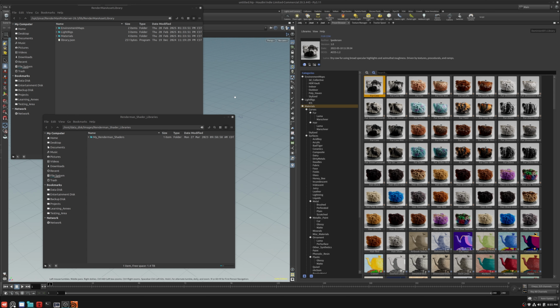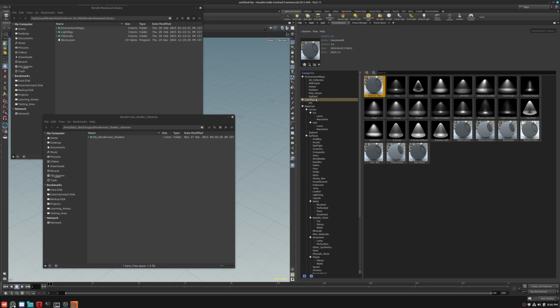In this quick tips tutorial, I'm going to show you how to create the preset browser library from scratch. This is if you don't have an existing library and you've just installed Renderman and your favorite DCC, and you want to have a really cool library, maybe one that has all the included shaders and lighting setups that come with Renderman.